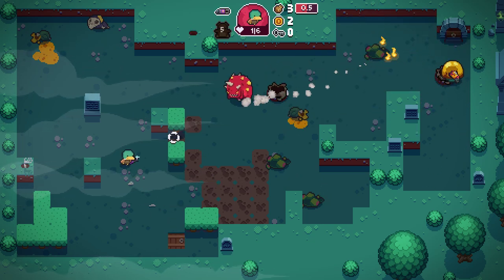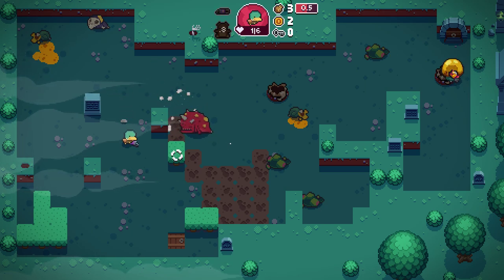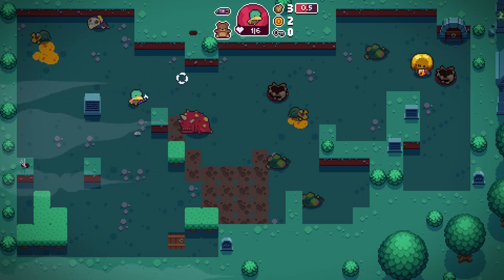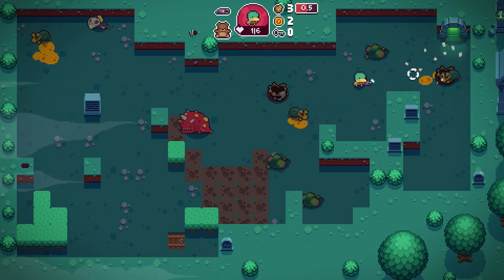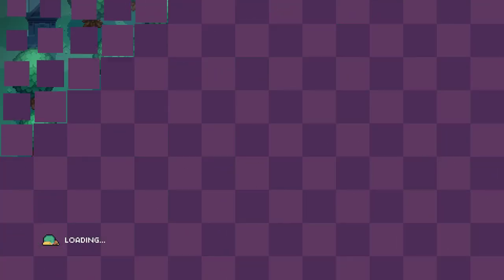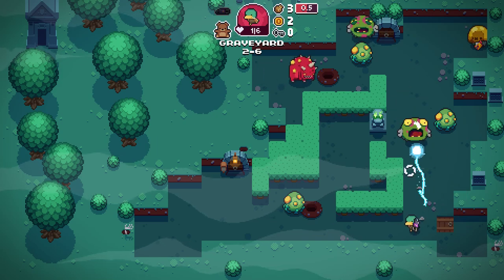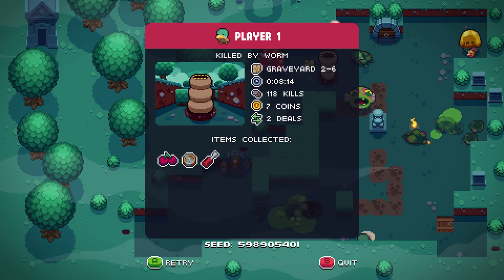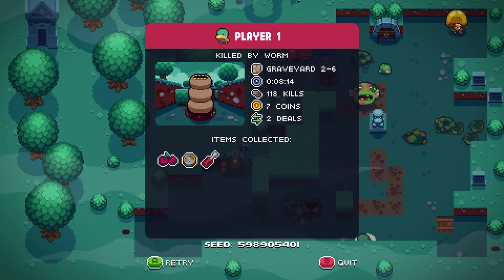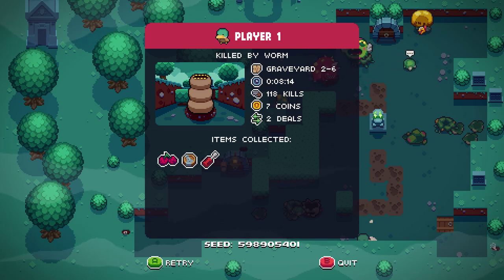Oh no, what? Oh my god, okay. Those things, the gelatin blobs or whatever they are, they actually stay on the ground and you can run into them and they can do damage. Okay, that's pretty nuts. Alright. Oh no! Got sniped by the worm. Anyway, items collected.